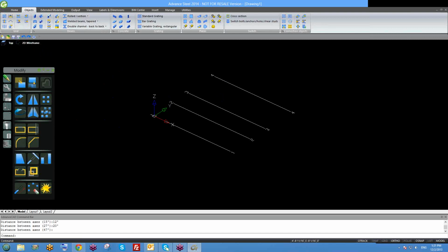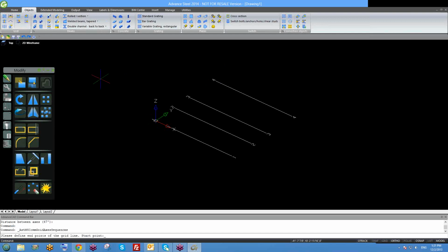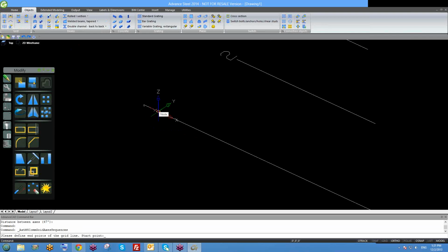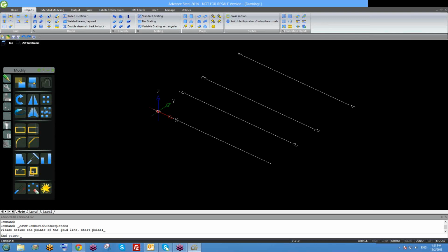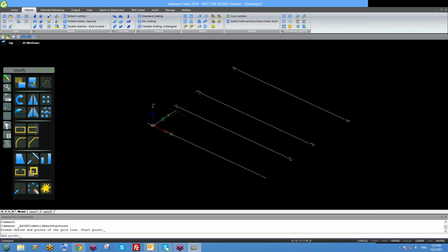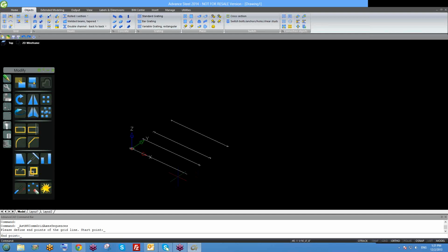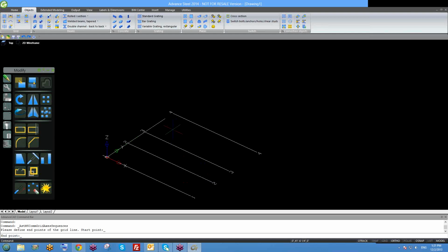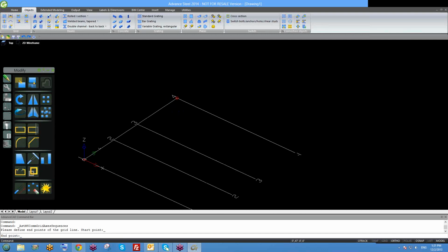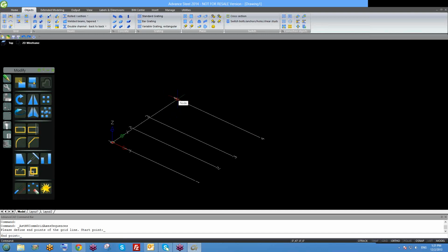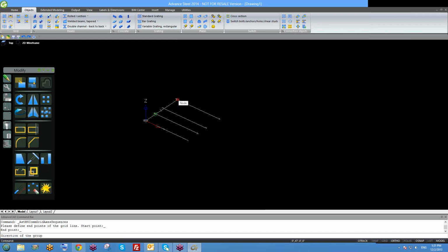So I'm going to do the same thing for the other side. Click on the command. All right. So my first point, I can put 0 and 0, or I can just pick the end of my other axis. Take a look at the command line for my end point. For the other direction, we put 50 feet because we didn't have any reference point. But in this situation, we have this reference point, which is the end of our grid. Click on that. Direction of the group can go towards positive or negative direction. Go towards positive direction. Enter.